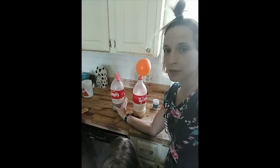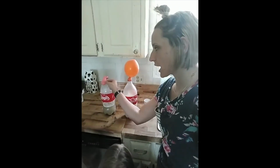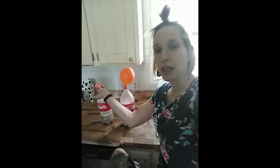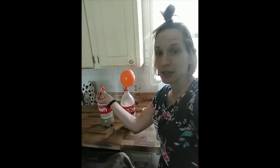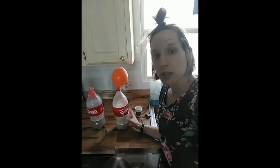I read something that brewer's yeast doesn't grow, or it won't create any gases. And they've created some gas just because, like I said, my kids have been messing with this bottle. Whereas this bottle has created its own gas all by the yeast and the sugar feeding off of itself.